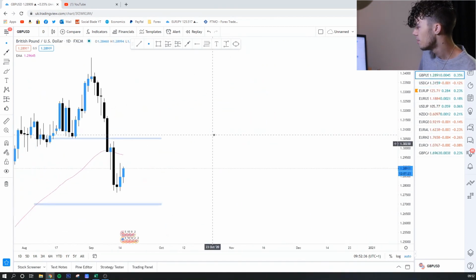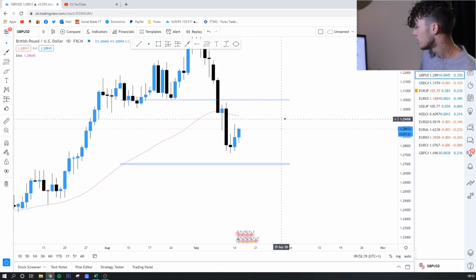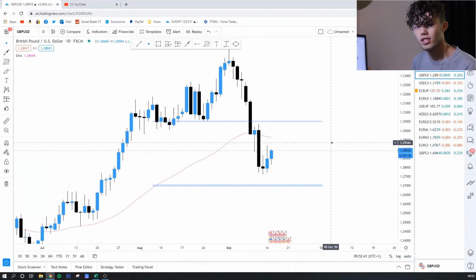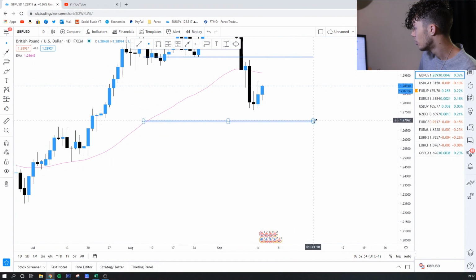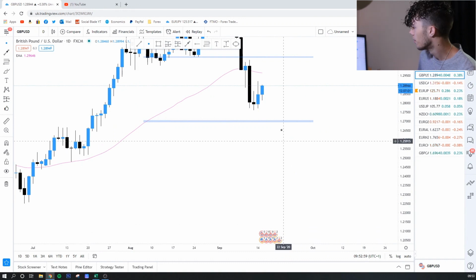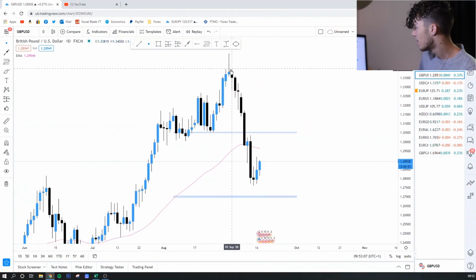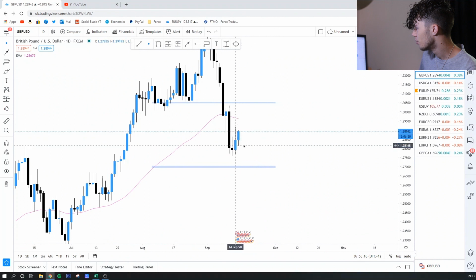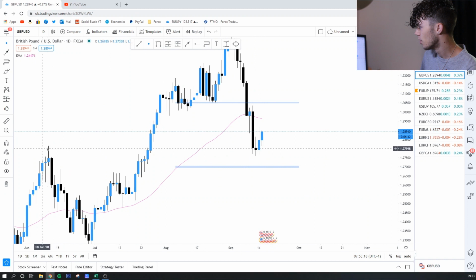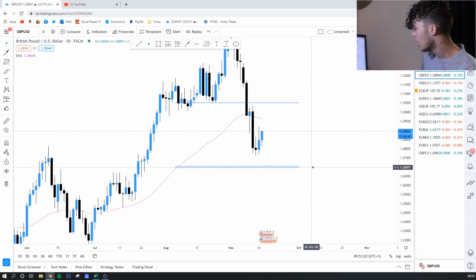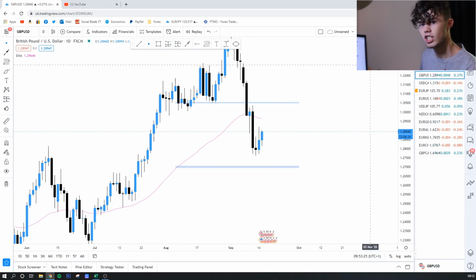As you see here on GBP USD, obviously with everything that's going on with coronavirus and stuff like that, as we're probably going to go into another lockdown, the pound's probably going to weaken again. So if we break below this support here, which I've drawn on, hopefully we'll have a retest maybe, and then a drop down below. But as you see, price has actually been bearish for a few days now. It's just a little pullback here. This level here has been rejected before as a resistance, which is now support. But I'm hoping to see it drop down to this area down here on GBP USD.